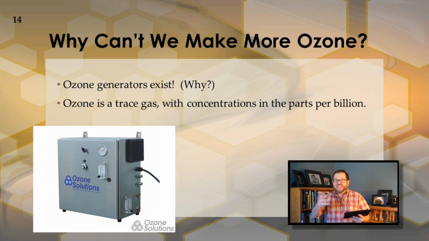So you might ask, I know as a person who teaches climate and atmospheric science courses, I get asked all the time, why can't we just make more? Why can't we just make bottles of ozone gas, take them up and spray them up there in the stratosphere? Don't do it down here in the troposphere, that's a pollutant. But up in the stratosphere, why can't we do that? Ozone generators exist. That's one right there you can go out and buy.